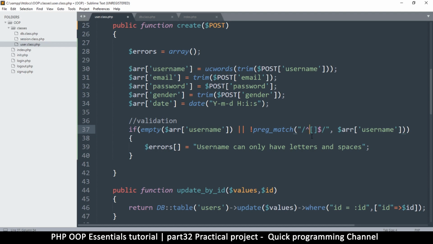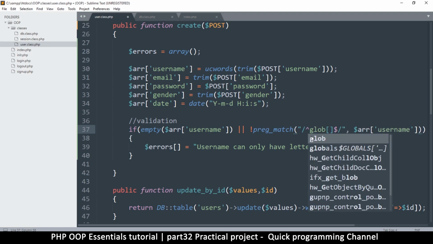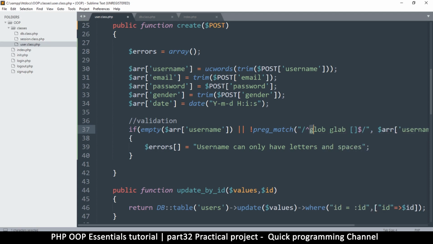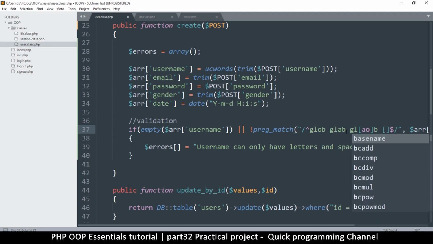Okay, so if I have a word like globe or glab, just those are not real words, but let's say I want to match a word like globe or glab, like so. Now I want you to match either of these two. So what I can do is just write something like gl, then put those brackets for or, and put a and o together like that, and put the b at the end. So what this means is that as long as it has gl and it can have either a or this one, and then it has b, it will match. So it's going to match this one and this one.